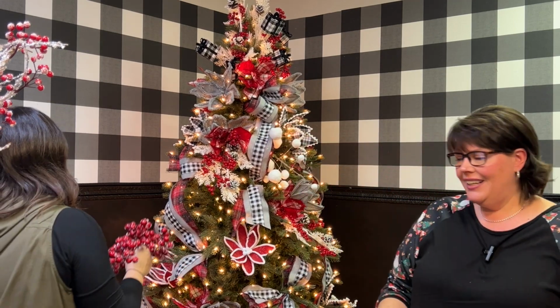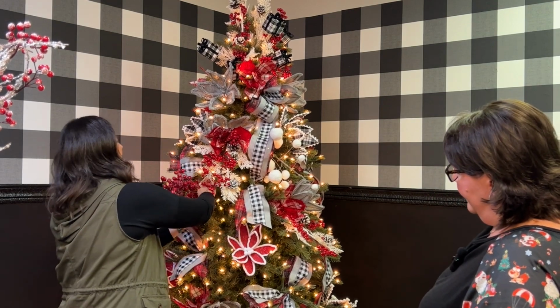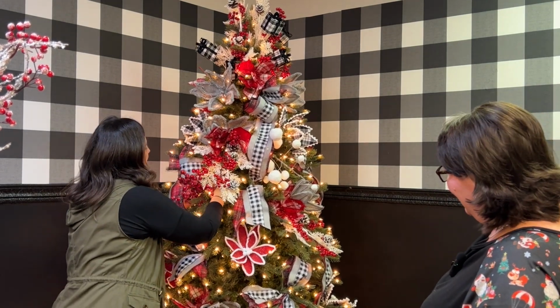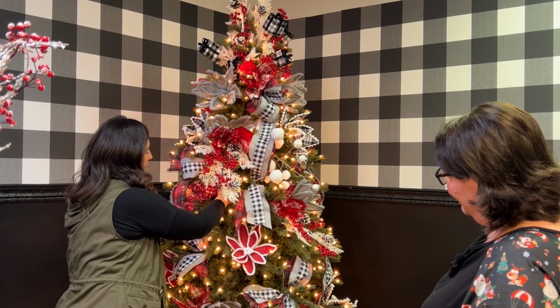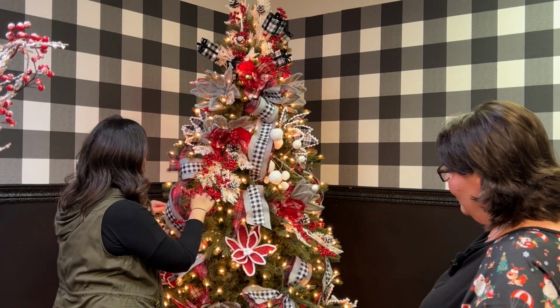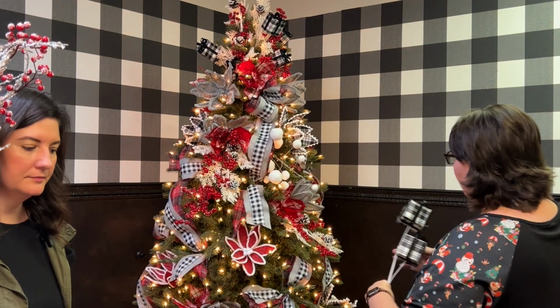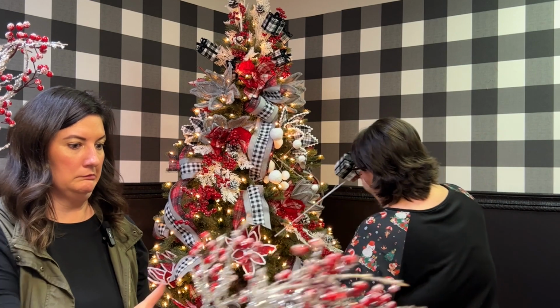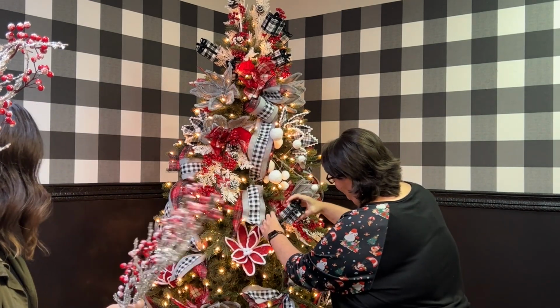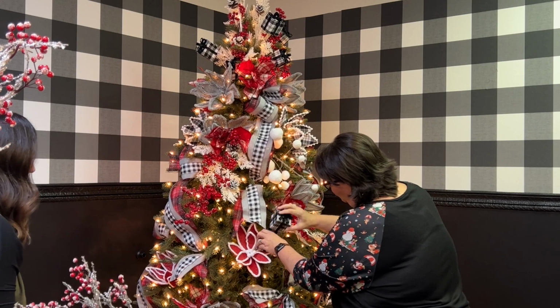Isn't that pretty? Jenna's going to do a berry. Show us about that one. Well, I'm just going to shove it on up in here. It's so pretty. They're like iced or sugared looking. They are gorgeous. And look how they just carry the texture out. Then for our packages, I can place one of these. Here's a good spot for something like this. I'll tuck it down in here. Honestly, just place it how you want it.